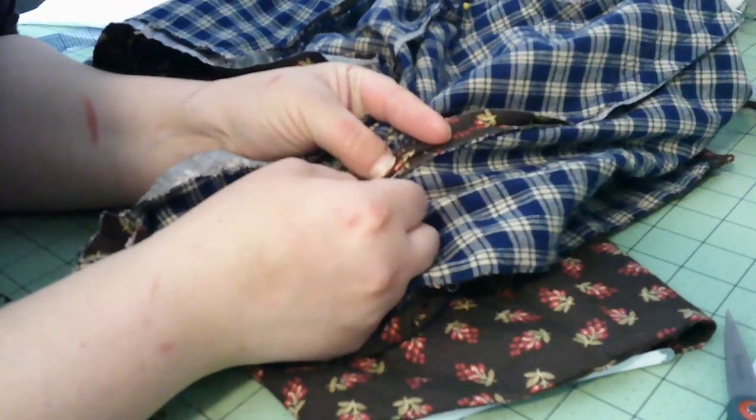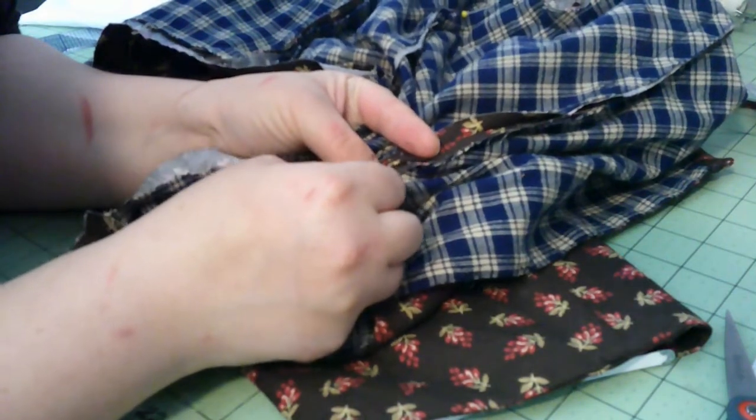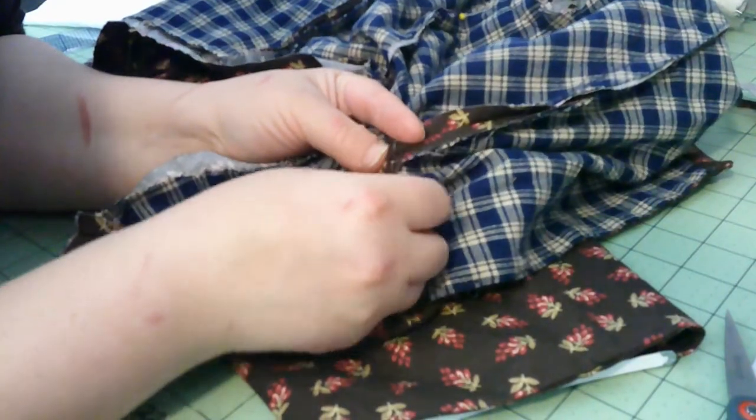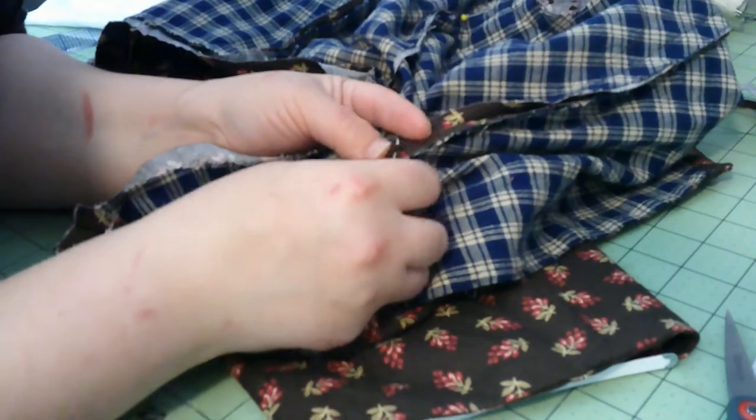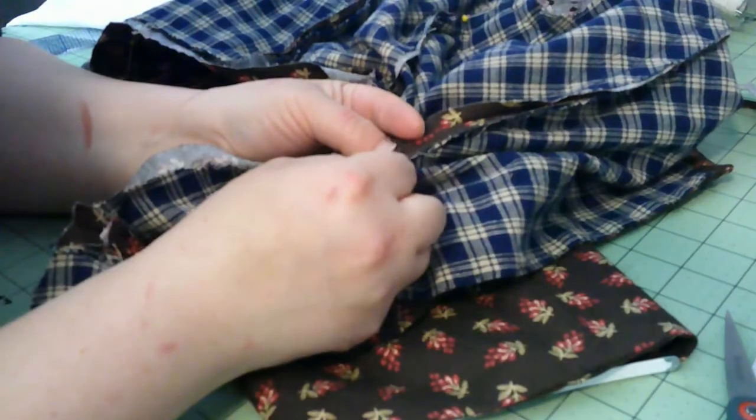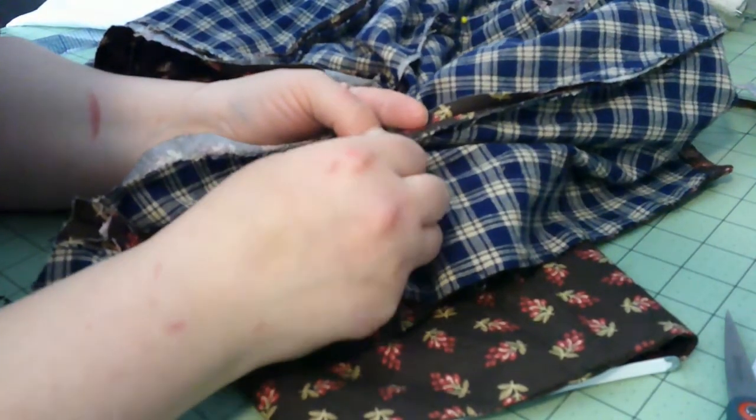So I'm just taking a little scrap of fabric. I was going to choose the lining fabric because that would be more typical than the fashion fabric. However, my lining fabric is looser weave, and I would be concerned about the bone eventually poking through. So I opted just to use the fashion fabric, which is a tighter weave.